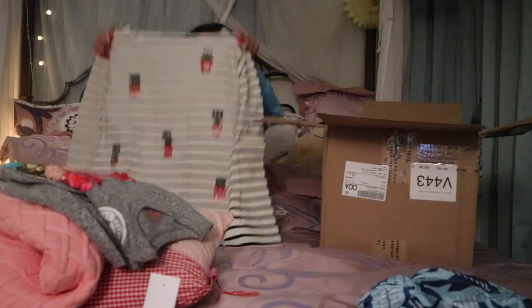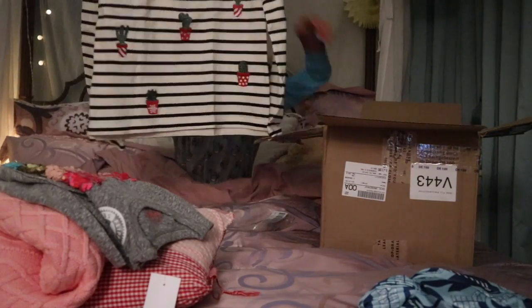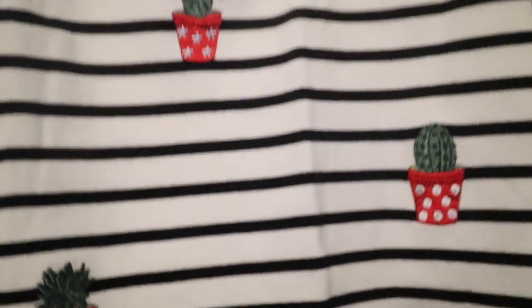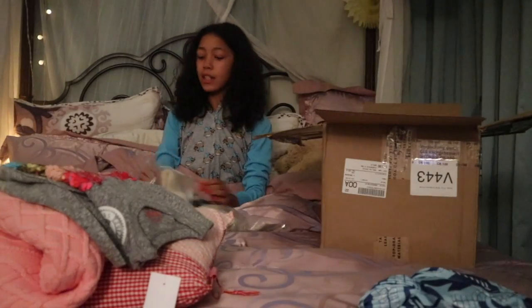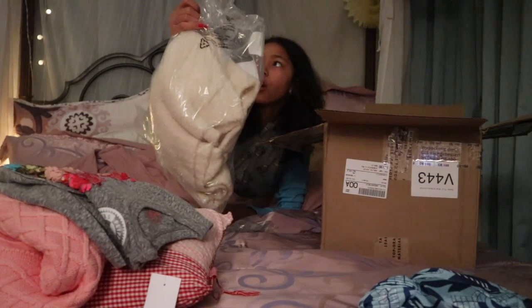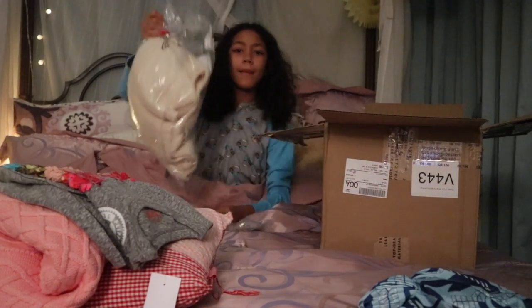Ooh, it looks like we got two more to go. And ooh, what is this? Is this a sweatshirt or a coat? What do you guys think? Is it a sweatshirt, a coat, or a sweater? Comment down below.